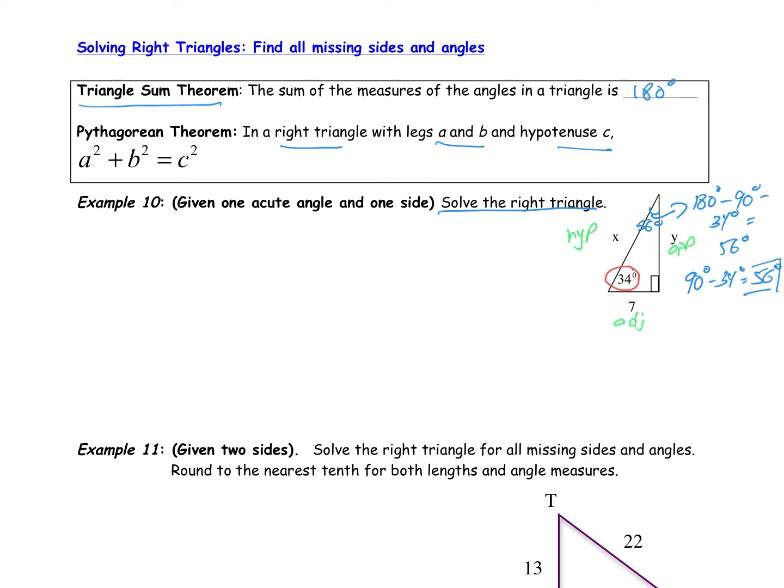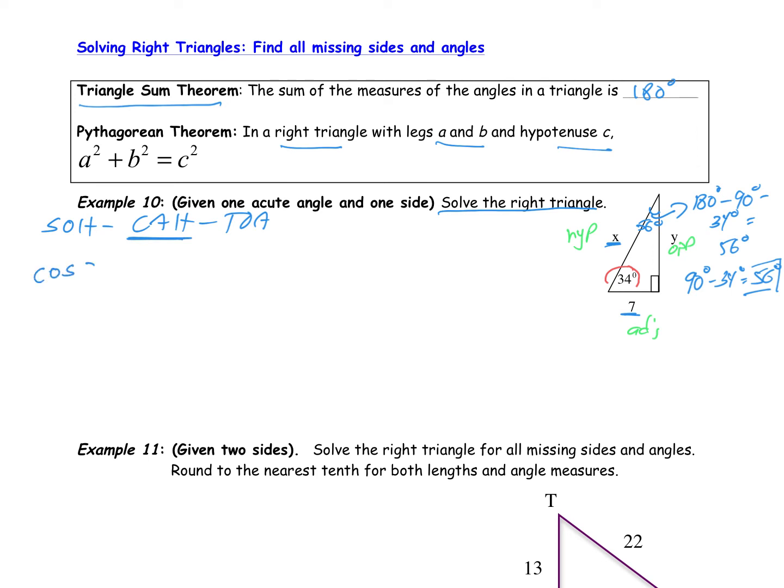So if we look at our triangle, we only know the length of the adjacent side, but we want to know the hypotenuse or the opposite side. Let's focus on x first. That means we know the adjacent and we want to find the hypotenuse. We have to determine which of the ratios to use. If we know the adjacent and we want to know the hypotenuse, then we're going to use cosine.